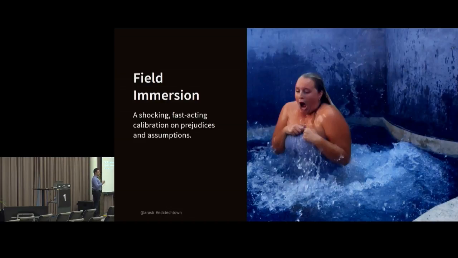Field immersion is a very simplified technique where you actually go to where your users are. They can be the employees, they can be the actual users of your mobile application, and actually work with them on their site to understand what their problems are and how they're actually using the system on a day-to-day basis.